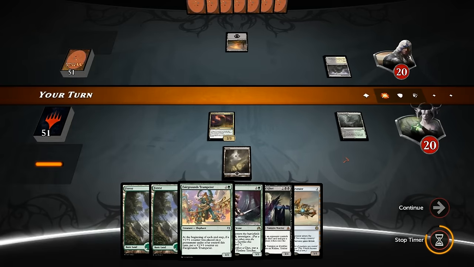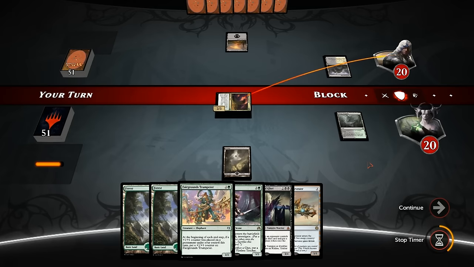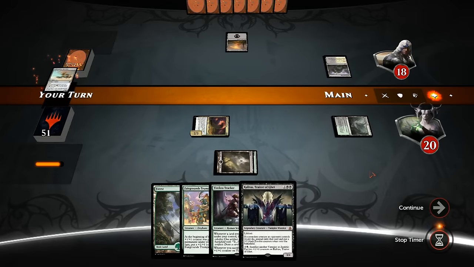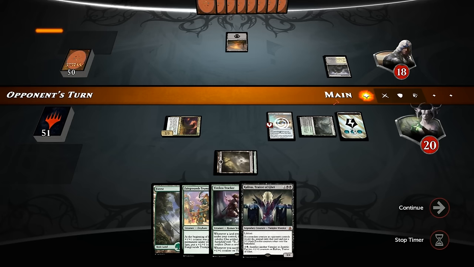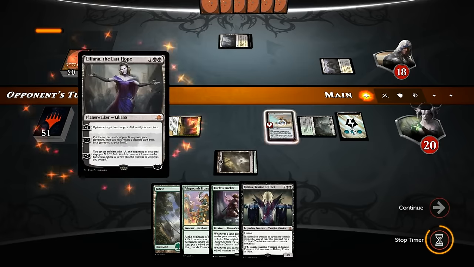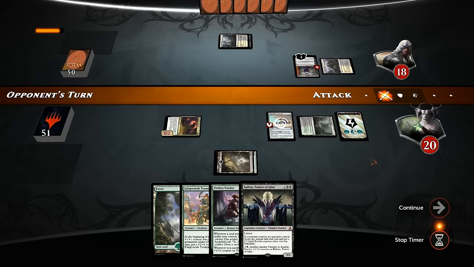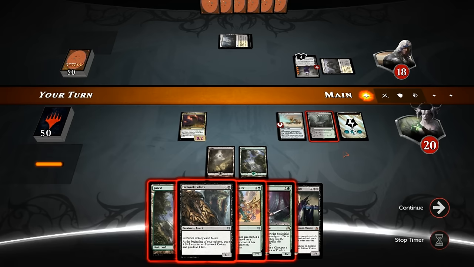So let's start by attacking for 2. And let's play out the Harvester. Alright, so no removal from the opponent. And if they're in black-white, they usually have a bunch of cheap removal. And there's a Liliana, the Last Hope, which is not quite as effective as our opponent would like her to be with the Harvester in play. Alright, there's a Fretwork Colony, although with Liliana in play, can't really play out the colony.